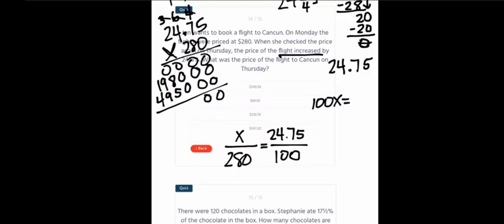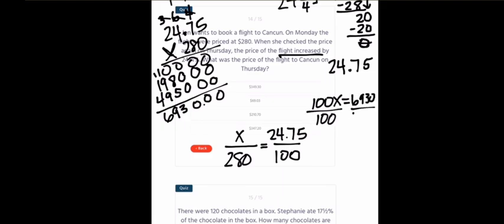Now I'm going to add everything up, and then I'm going to remember that there's a decimal here. So let's add things up. 0, 0, 0. 8 plus 5 is 13, so put a 3, carry the 1. 1 plus 9 is 10, plus 9 is 19. So put a 9, carry the 1. And 1 plus 1 is 2, plus 4 is 6. There are 2 numbers behind the decimal point in the question, which means that in the answer there are 2 numbers behind the decimal point. So 100x is equal to 6930.